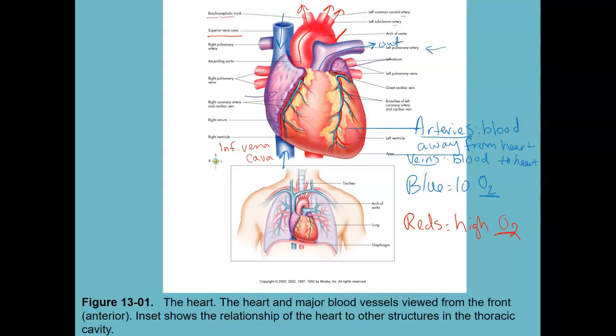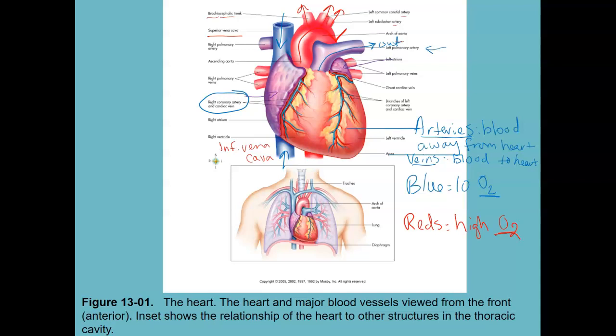All right. Other very important pieces of vasculature to pay attention to are going to be the coronary artery and the coronary veins. The coronary arteries and coronary veins are bringing blood to the actual cardiac tissue itself, to keep the cardiac tissue healthy, to provide it with nutrients, to provide it with oxygen and remove CO2.